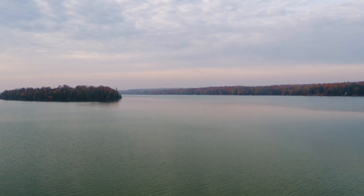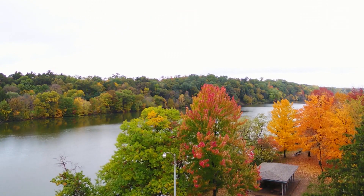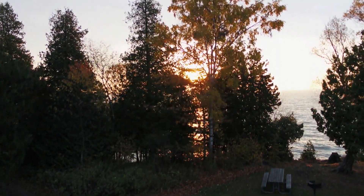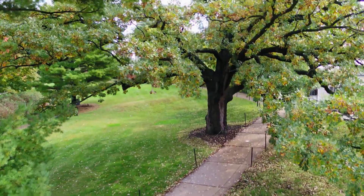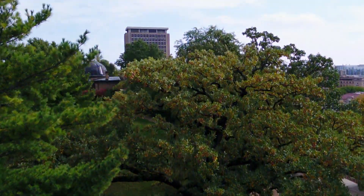While we see these colored and fallen leaves often as a nuisance — clogging our rain gutters, storm sewers, cluttering the lawn, and being tracked into our house — they're actually a really vital part of our Wisconsin woodland ecosystem. They support biodiversity and provide a tangible resource. The leaf litter protects plant roots and conserves soil moisture during the winter, suppresses the invasion of non-native species, and ultimately the leaf litter and mulch breaks down into plant food for the next year's growing season.